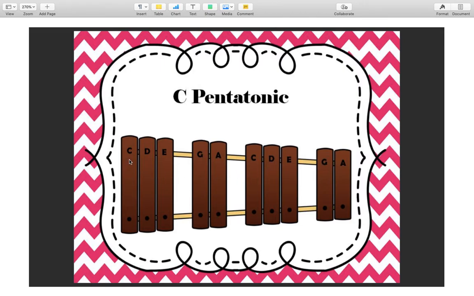So C is the first, D is the second, E is the third. The fourth note, which we're missing, is F, and it's missing because this is a C pentatonic, and we only need 5 tones. So we take away the fourth. G is the fifth, A is the sixth, and B is the 7th tone, and it's missing because it doesn't fit in our pentatonic scale.